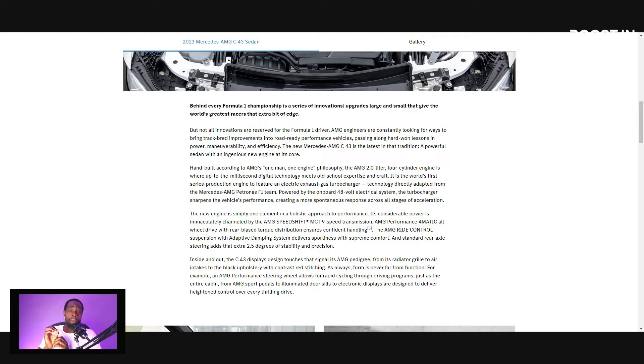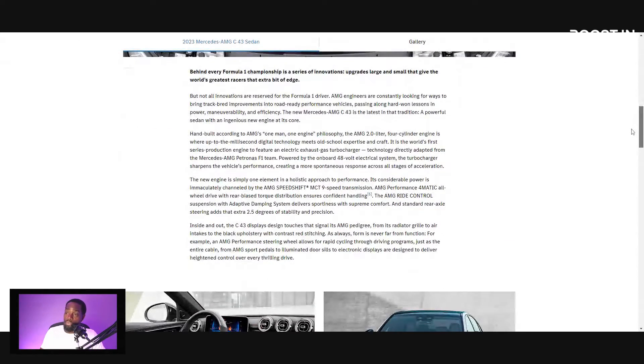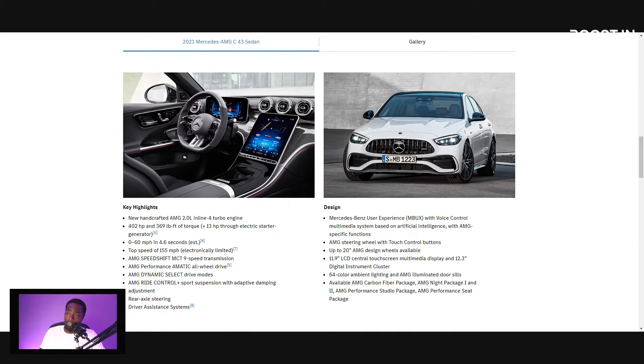This isn't a system designed to make a huge amount of power. The car makes about 400-something horsepower with a nine-speed automatic transmission — anyone know what the MCT is? That's a multi-clutch transmission; it doesn't use a torque converter, just a bunch of multi-clutches which replicate the torque converter, and it's actually a way better system. So this car is about 400 horsepower and 369 pounds of torque, plus 13 horsepower from the electric starter generator. That electric starter generator is not there for additional performance — it's just for accessories, auto stop-start, alternator, AC compressor. Not for engine performance, just for the turbo.